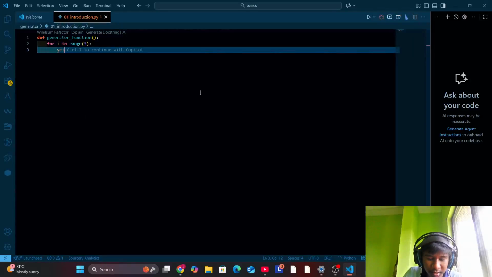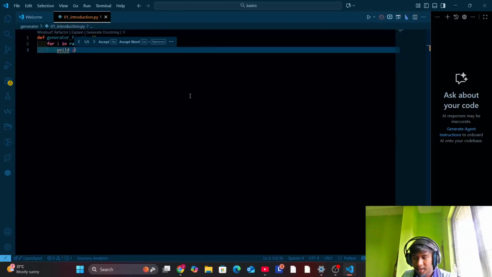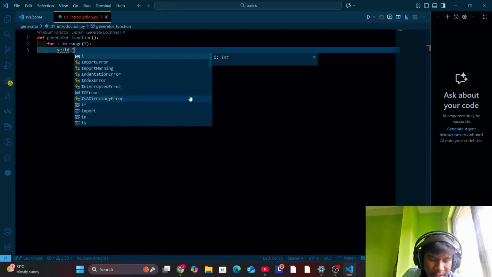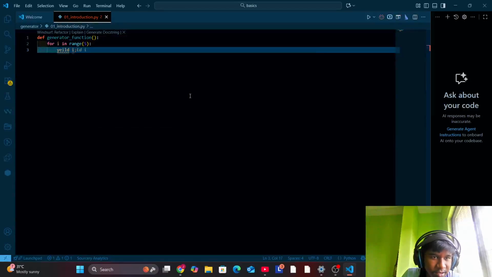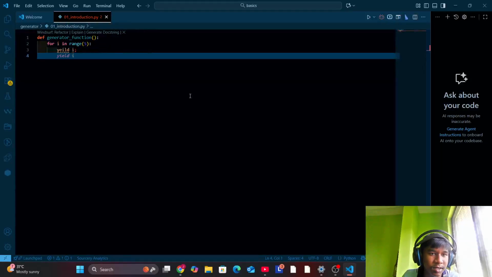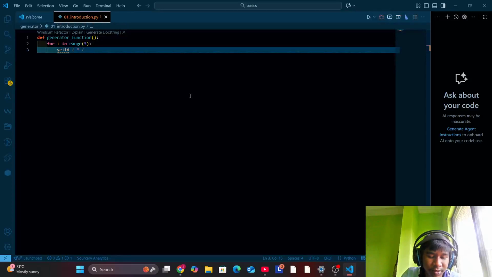Yield i. When we use the yield keyword, it is basically a generator. It doesn't give all at a time. It gives once at a time.